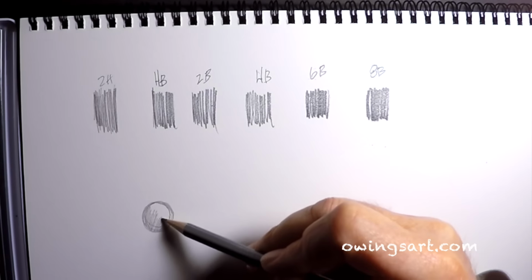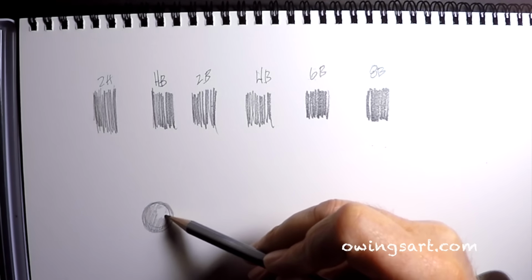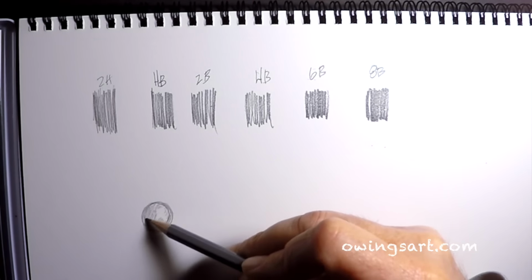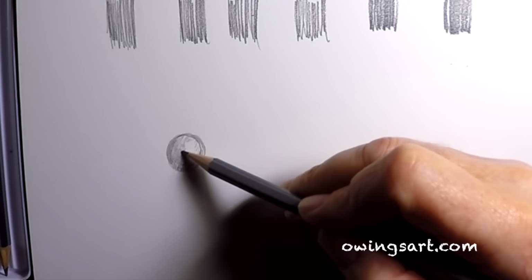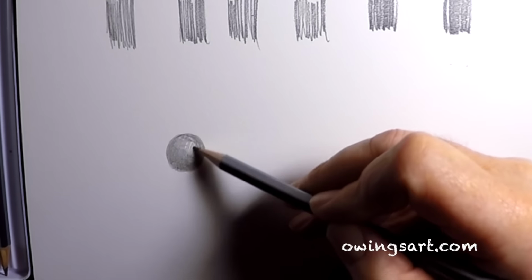And then I just start to shade in the sphere a little bit and get a feel for volume on it. Leave a little light striking the right-hand side here, upper right-hand quadrant, and then start to darken in the edges a little bit.